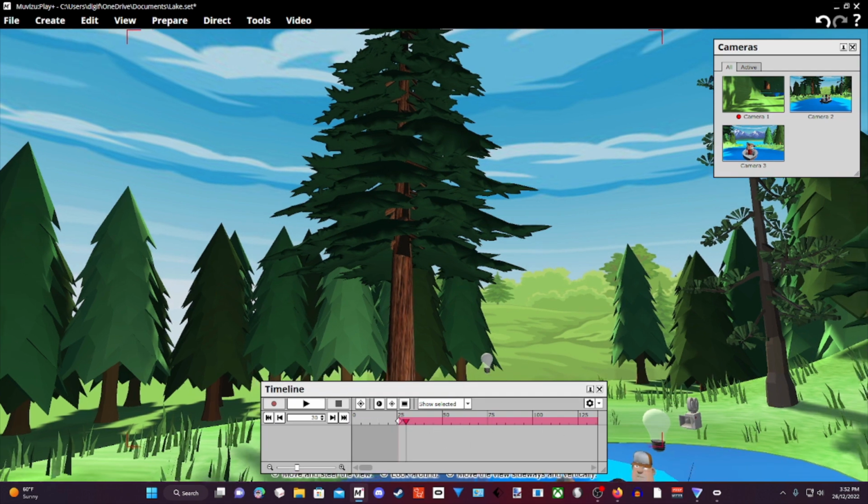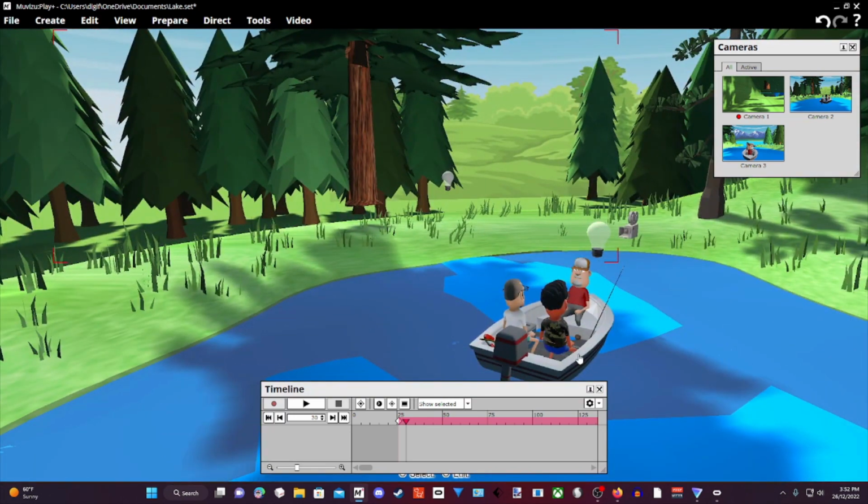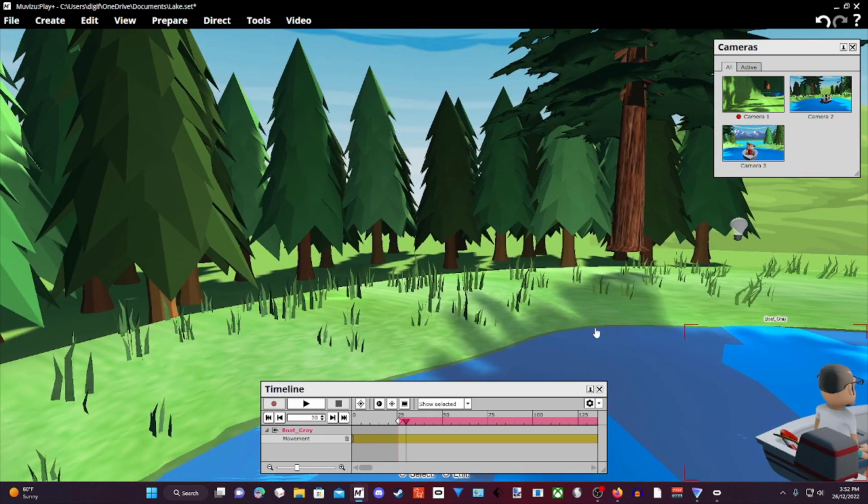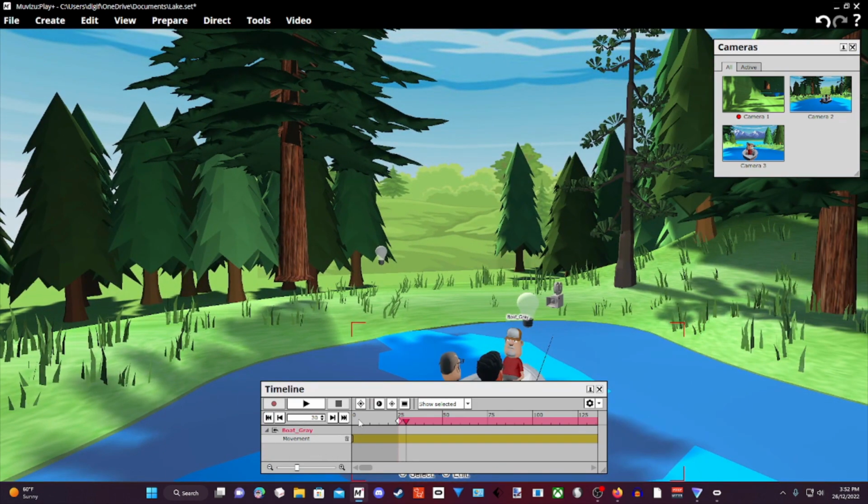And this will basically be maybe the boat. If I want to move the boat, we'd move the boat. And I know the boat already has a keyframe right at the beginning. That's okay. All we have to do is add another keyframe, and then another keyframe, and another keyframe, and we can use those to animate that boat without messing with anything else, because we have created that safe zone.